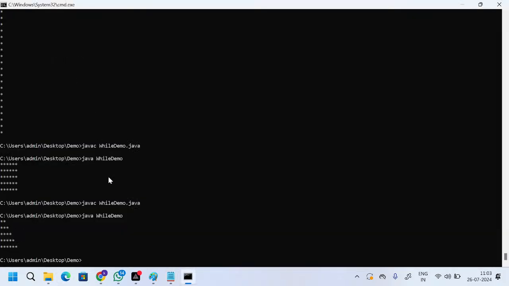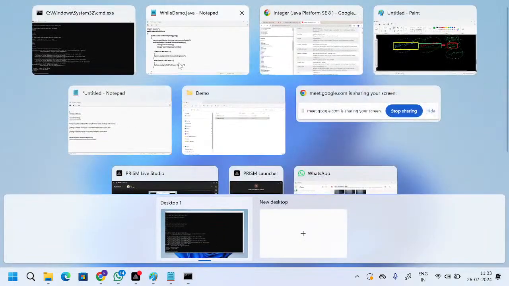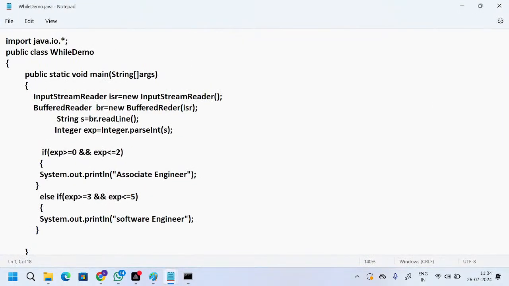Then I will try to compile, and then we'll see what errors come. Okay, you can read the errors. InputStreamReader, which is coming on line number 6, right? Might be a spelling mistake.